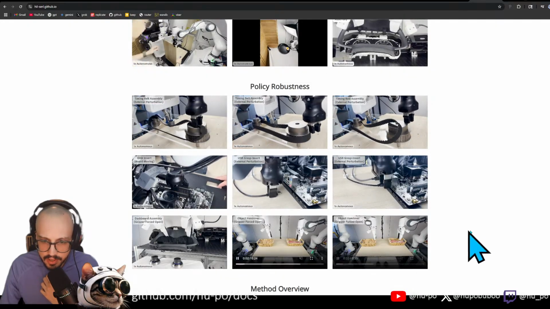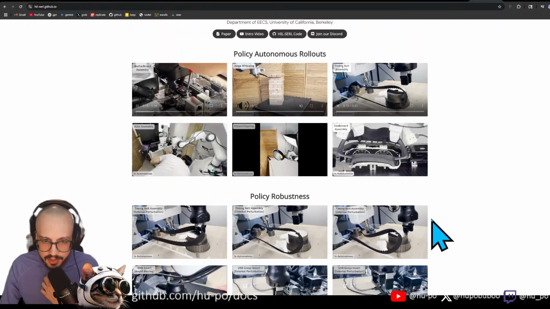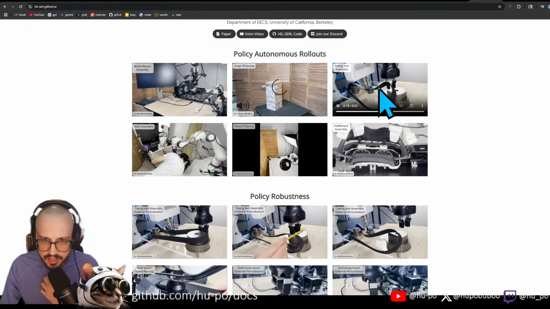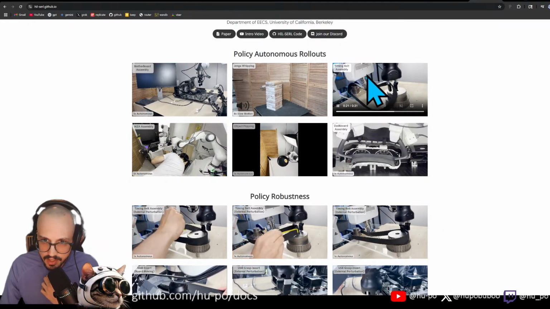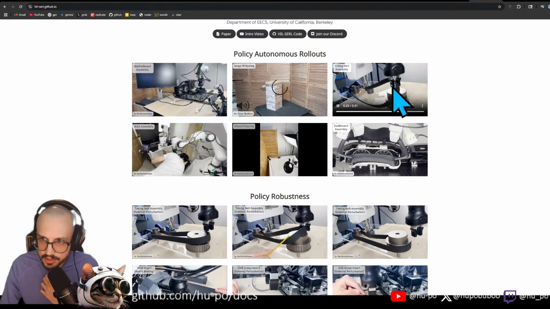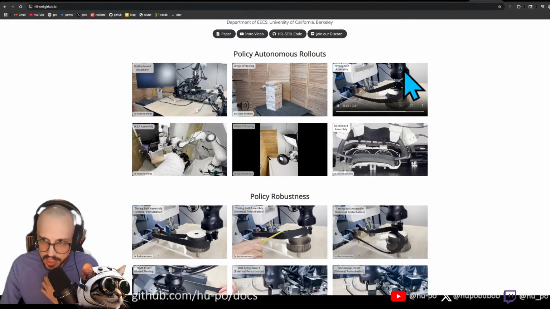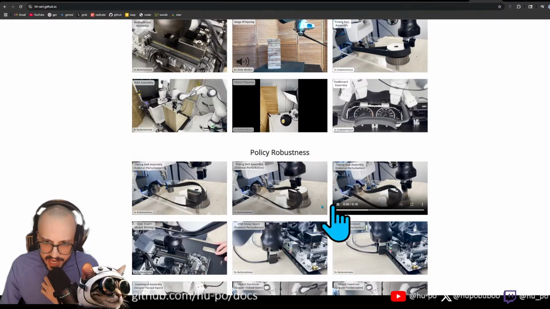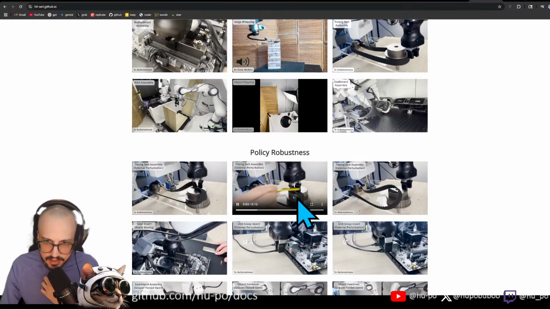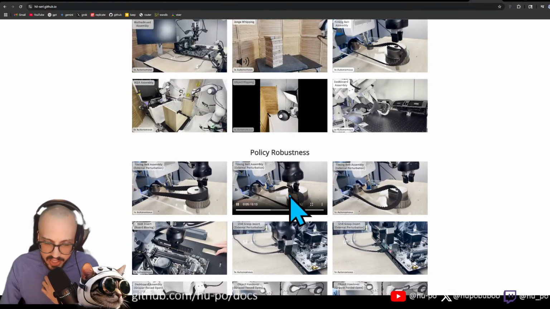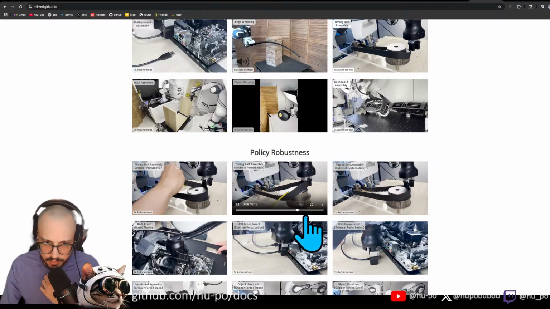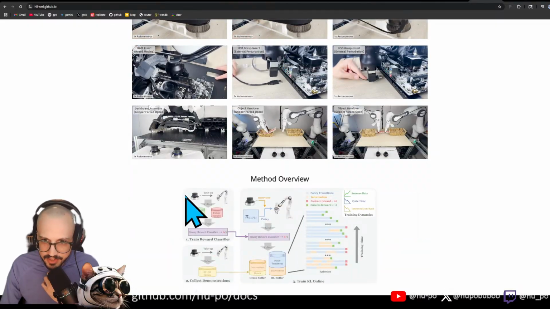They got the dual arm setup. Nice. You got bimanual. Two different grippers. This is kind of an interesting situation going on. You see here they got the default gripper that comes with the robot, and then they got this other gripper here, this black gripper. Right off the bat, this is a tricky task. This is a deformable belt, and manipulation with deformable objects is pretty difficult.